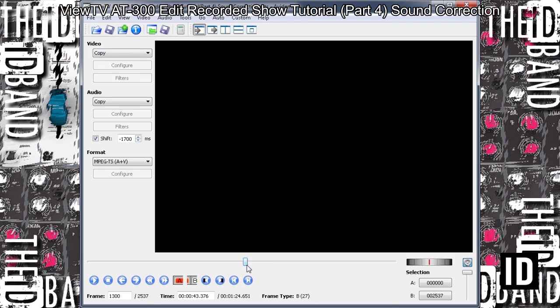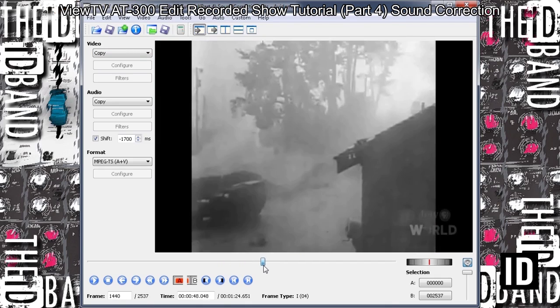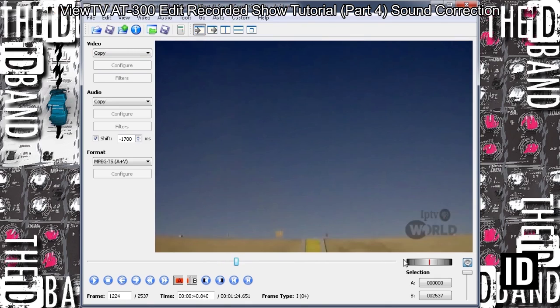Cut, and there you go. It just cuts out the commercial, and you keep doing that. And then you can save this one without any shift, and it should be perfect as long as there's no hiccup during the video. You'd probably need to look at the waveform to see if there are any of those hiccups or beeps or ticks or whatever you want to call them. But if this was recorded fine, then it should be good to go.